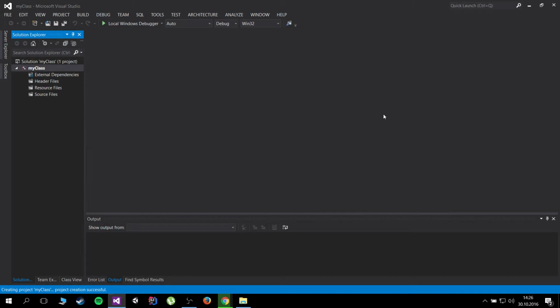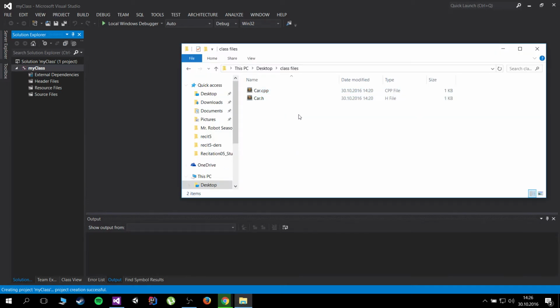Today I will introduce you to classes and a special class which we are using in our university, the robot class. Let's start with classes. Classes are basically the main thing in an object-oriented language. We create objects from those classes. I made ready a class for you, which is a car class. Today we will see how we can use classes, not how to write classes.